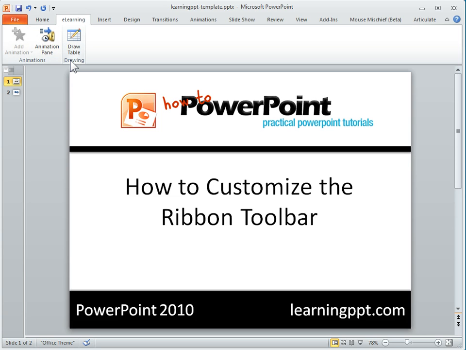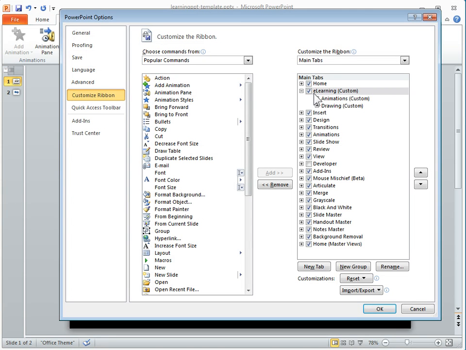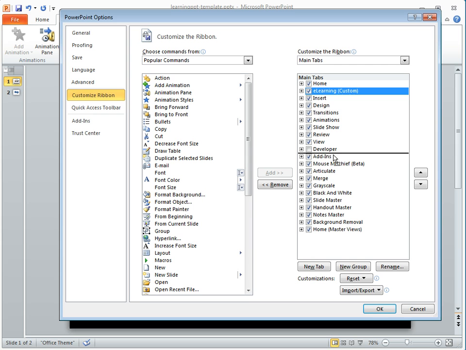Let's go ahead and right click this. We're going to customize the ribbon some more. So now I've got my tab. I might not want my tab right here. I might actually want to put it at the end because it creates some problems for me. So I can click and drag it, and so let's say I'm going to put it next to the design tab here, or I can just click these buttons here as well.